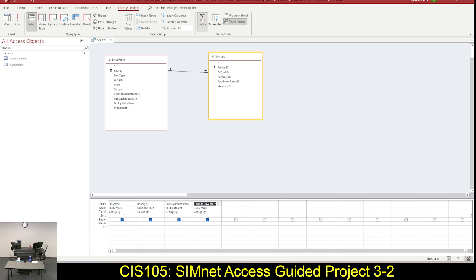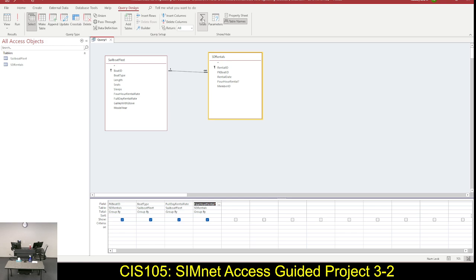Okay, you good? Okay, so go to create tab, yep, click it again, query design. Query, yep. There you go, double click your two tables. Yep, and then close, you can close that. You can drag them and make them bigger so you can see all the fields. Okay, you want to do that to both tables.